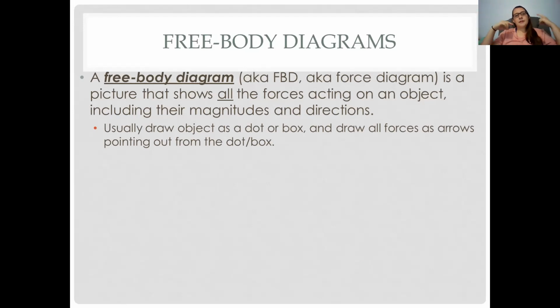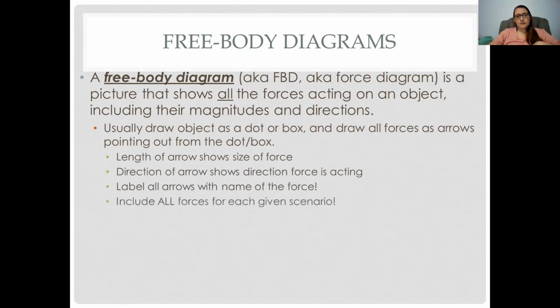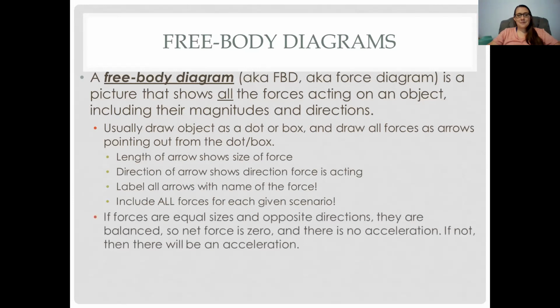And that's just really to help us visualize which forces are acting in a positive direction and which forces are acting in a negative direction. So again, the length of the arrow shows the size of the force, and the direction of the arrow shows the direction that the force is acting. We need to label all of the arrows with the name of the force using any of those abbreviations that we went through in our most common forces table yesterday. And then again, include all of the forces in any given scenario. Don't skip any of them.